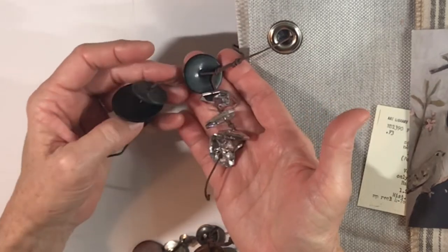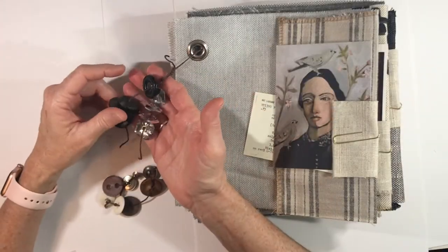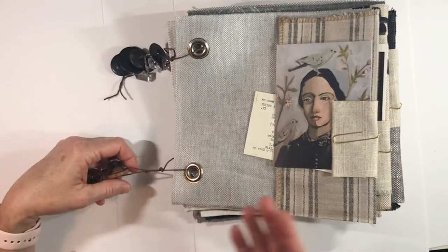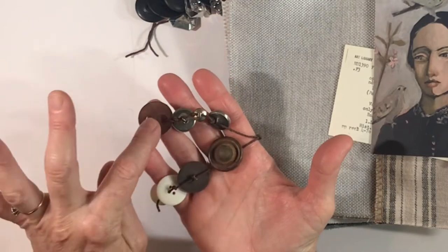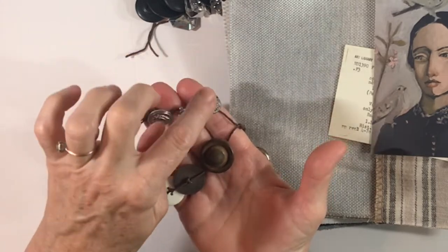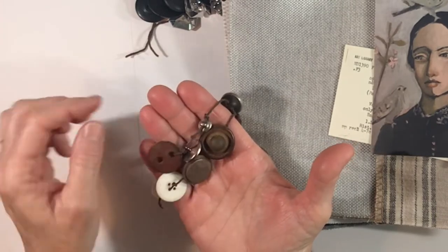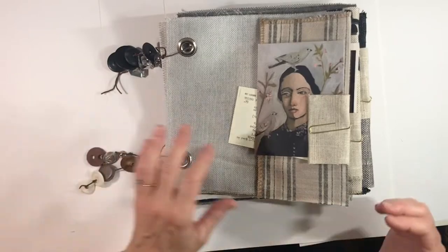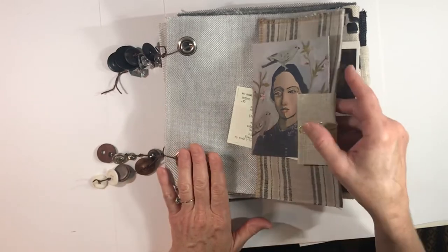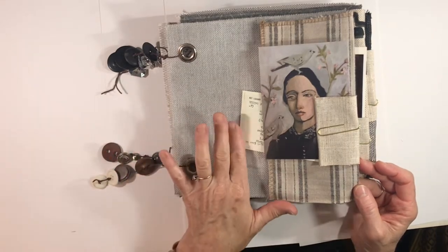They are really, really pretty and they do add some sparkle to this otherwise very low-key piece. I don't think it's bland at all — it's just really neutral and very calm. On these pages we have some wooden buttons and some metal ones, and another sort of sparkly button that's pretty. That one looks like wood but I don't think it is. These two are wooden. So every page has a base of a fabric sample.